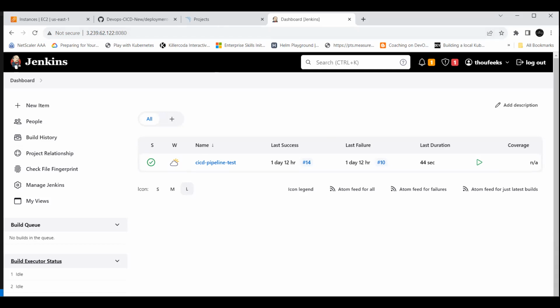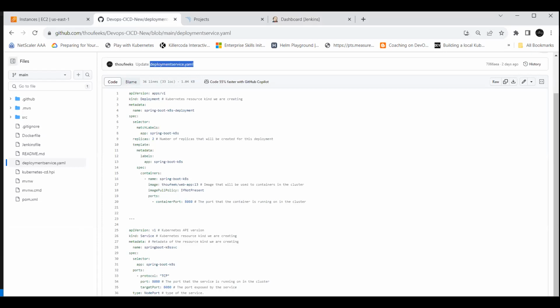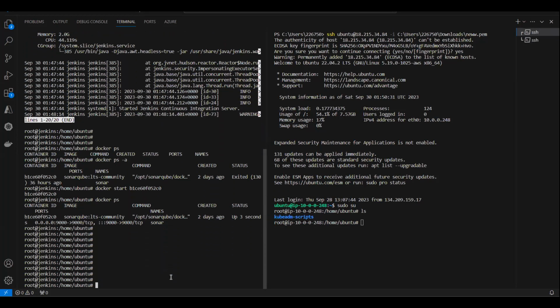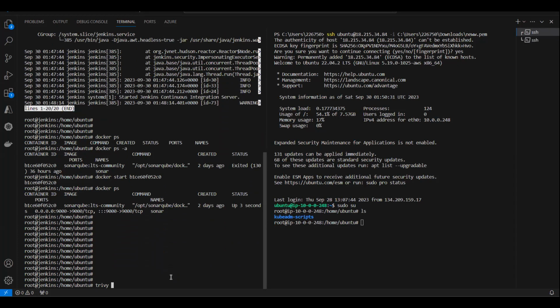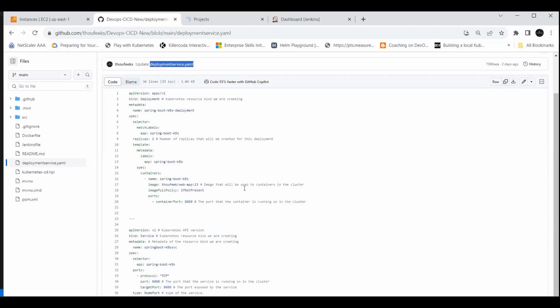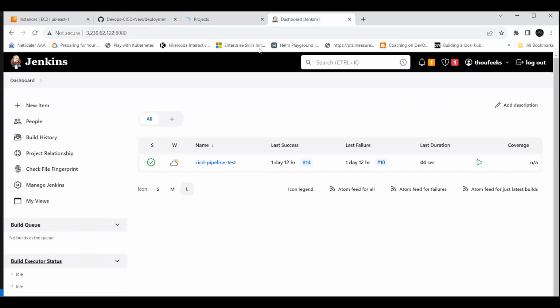Okay. Now I am removing the last stage. Could you repeat that?